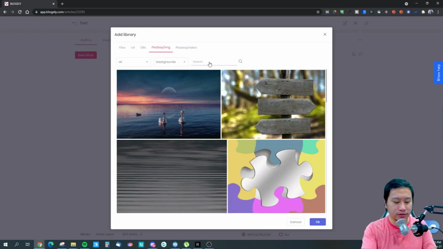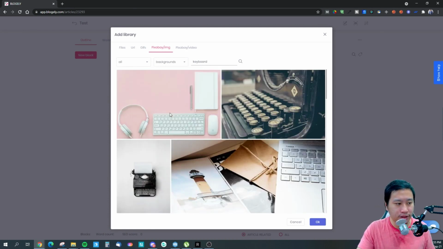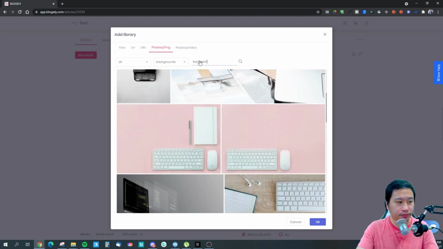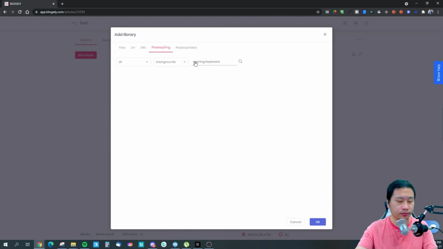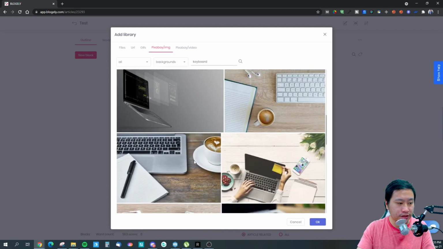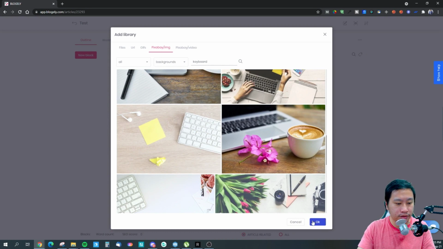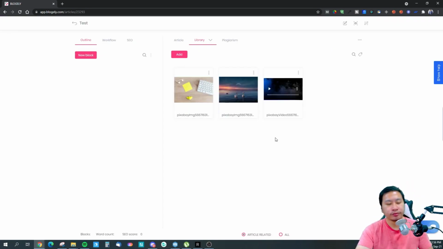So let's say I search for gaming keyboard. Okay, I guess there's nothing in here. Okay, let's just grab this one. There we go, right?